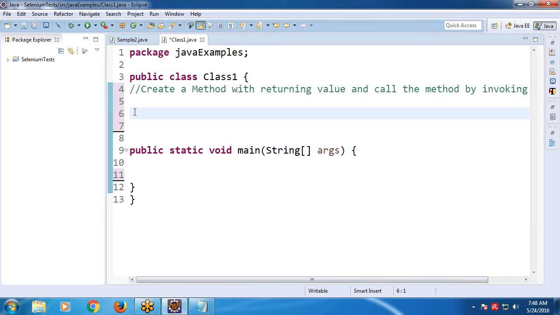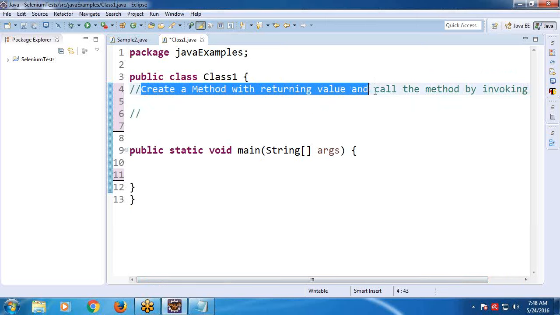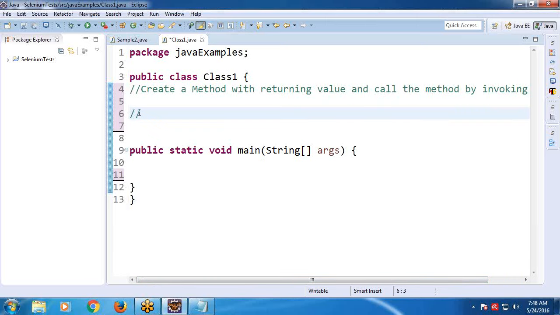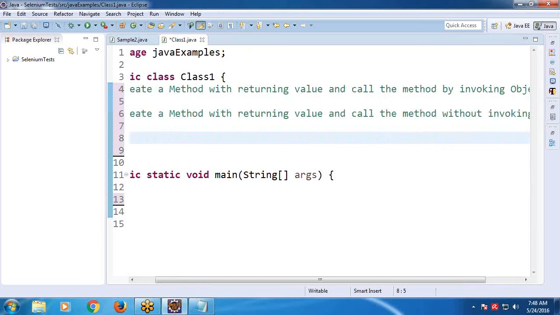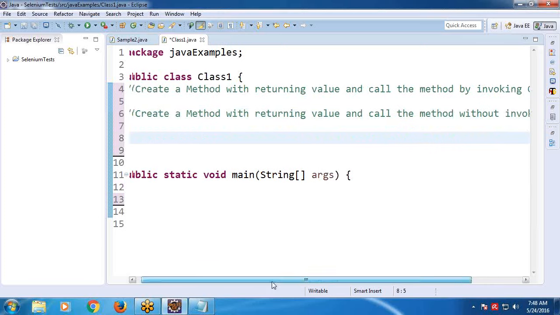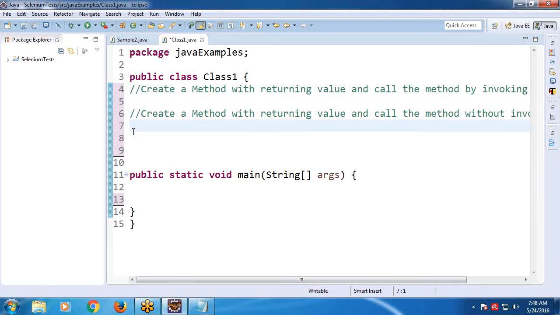Next, second one: create a method with returning value and call the method without invoking object. Next, static methods without returning value.